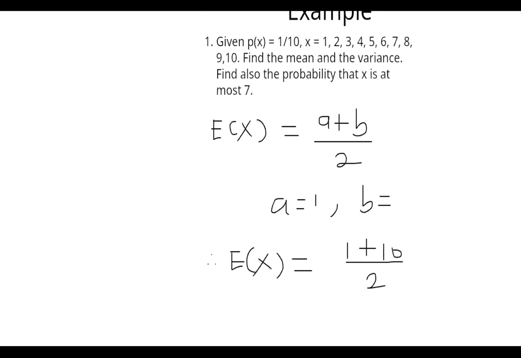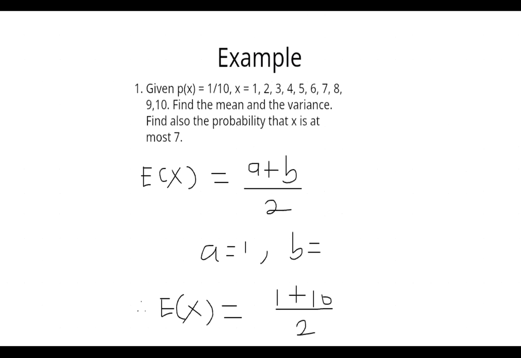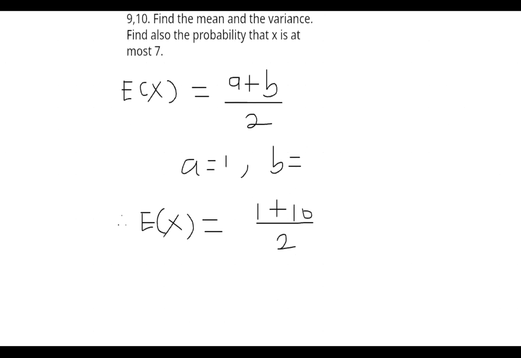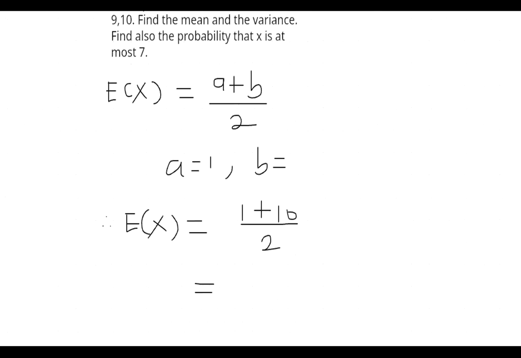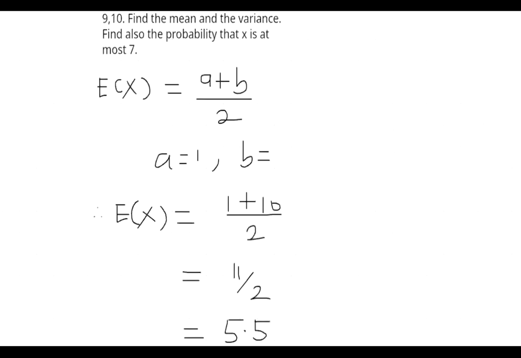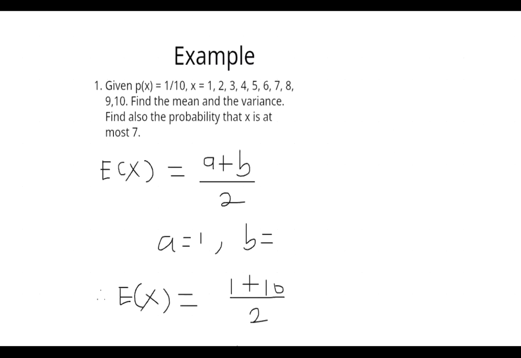There are times where you don't have your range starting from 1. Your range may not start from 1. But the moment you are able to identify it as A, that will give us 11 over 2. So the moment you find out that you have a discrete random variable, but it doesn't start from 1 in terms of the range of X, then you need to resort to a different kind of mechanism.